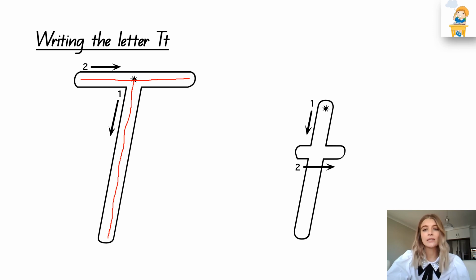Let's do our lowercase t. I start at the top, I do my straight line down. Now, I don't give a lowercase t a hat, I give him some arms. So I start at the left and I draw my arms through the middle to the right. And there's our letter T.